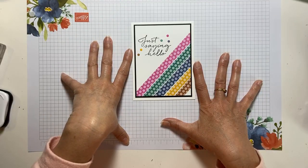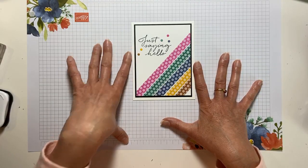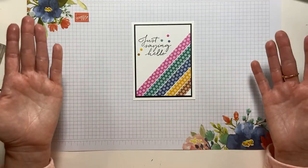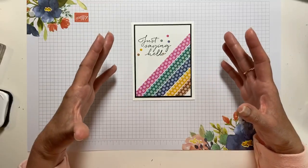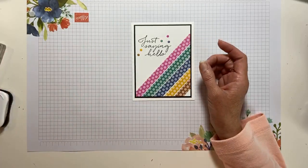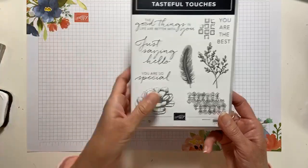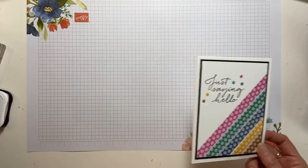We're going to make this card today. Again, it is a sneak peek of the In Color 2020-2022 In Colors. And I'm also using a new stamp set. So I was going to make this a birthday card because it's my grandma's birthday. And do you know, on my shelves, after I've pulled all my retired product, I don't have any big birthday sentiments. So that's number 1 on my list, right? Anyway, so this is the new Tasteful Touches Cling Stamp Set. And so I'm using the Just Saying Hello, because that is truly one of my bigger sentiments right now. All right? So this is cute. This is fun. It's very simple. Let's try making this morning, okay?